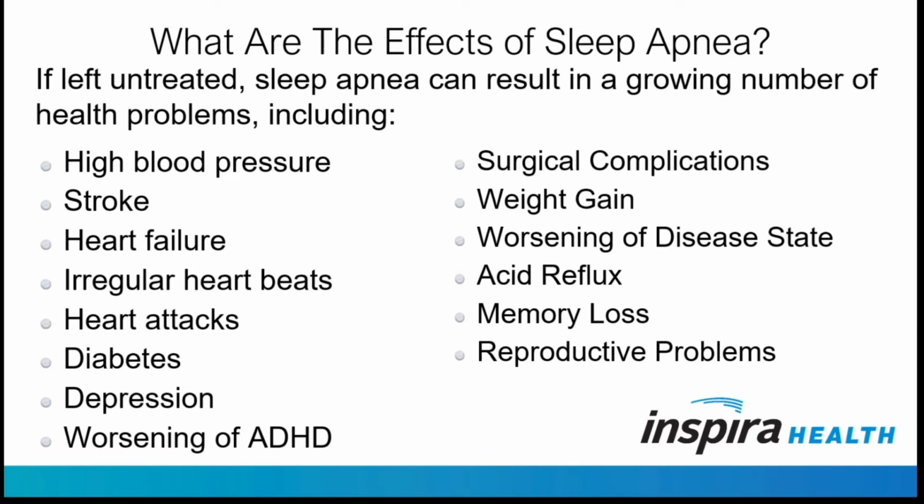And if you have an elevated blood pressure, you're going to have an increased risk of stroke. There's an increased risk of heart failure. You start getting irregular heartbeats. Heart attack is increased. Remember, these are all stress hormones. When you're having these sleep disorders, it's stress hormones being released at night. You're not getting that chance to just give the heart a little bit of a break.